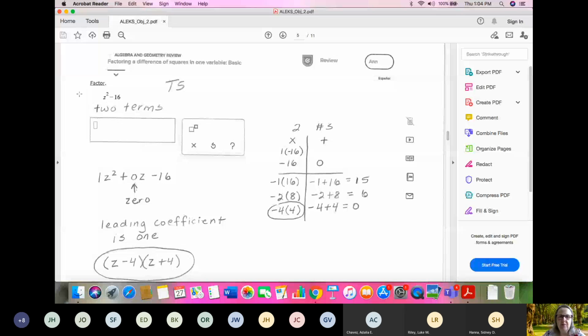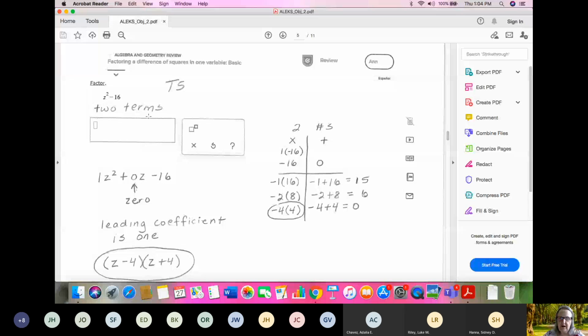Well, you can see 2 terms, but why? So remember terms are added. So I could sneak this plus sign right in here. So our first term is z squared. If I stick this plus sign in here, terms are added. The second term is -16. So we really have 2 terms.